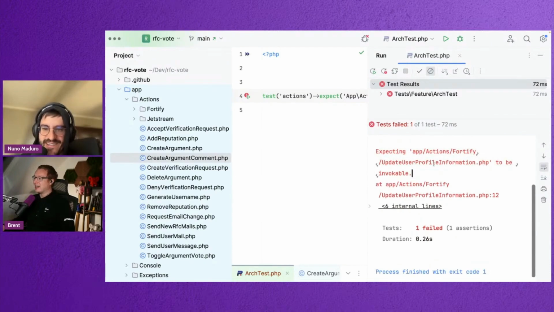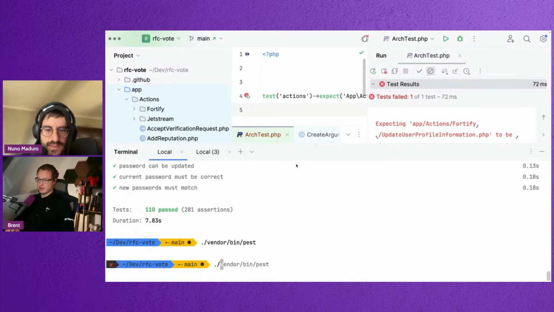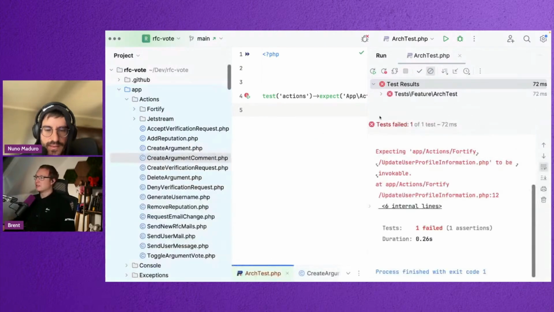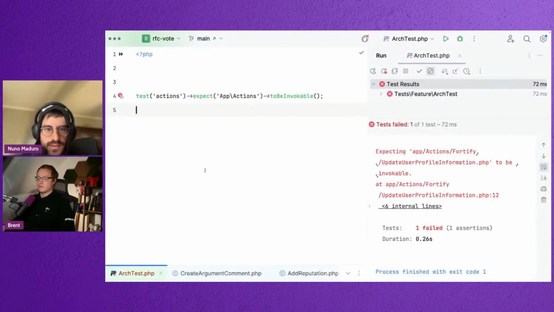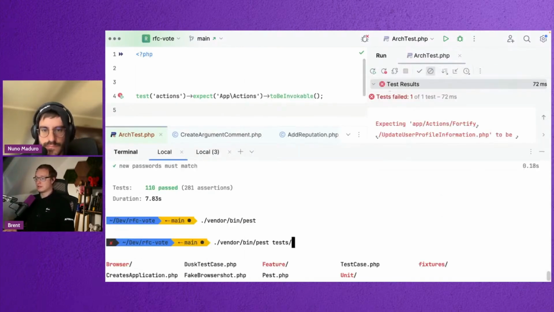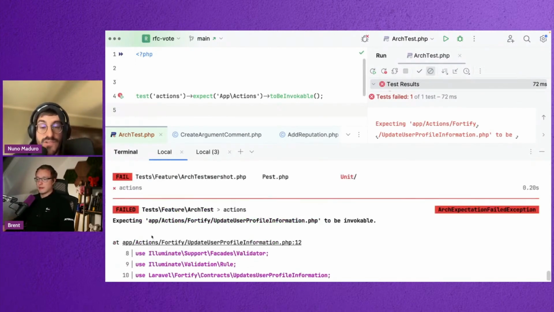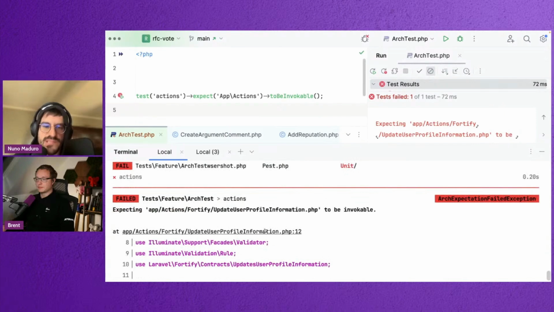Okay. Let me actually, I want to see this output. I should definitely add an alias for Pest, but vendor slash bin slash pest, tests feature arch test. Yeah. You can also now use the only option if you want, but let's keep it like this.